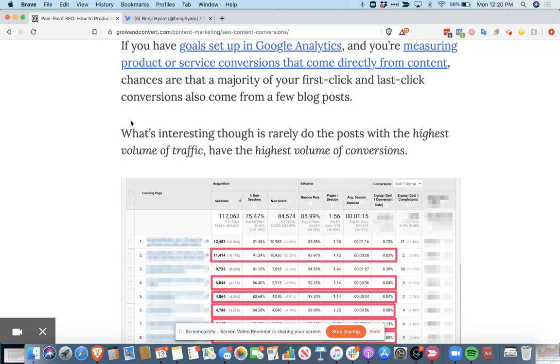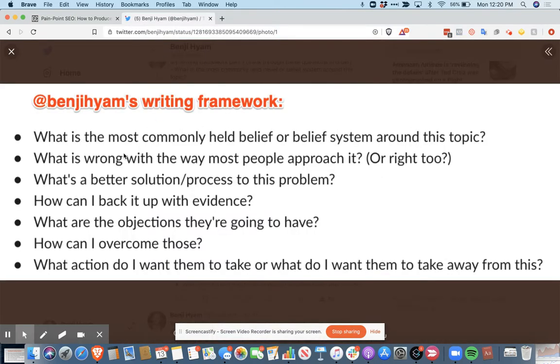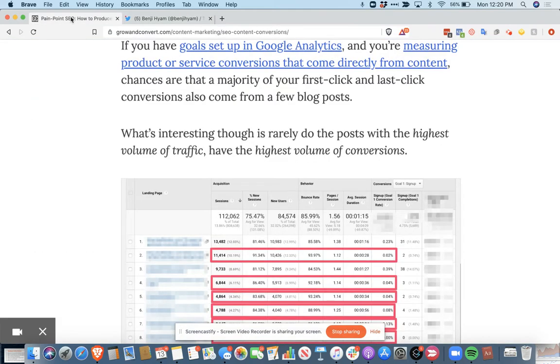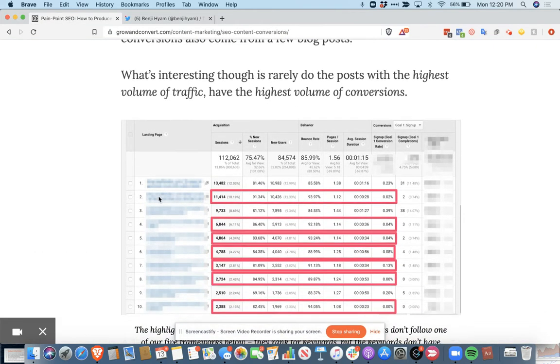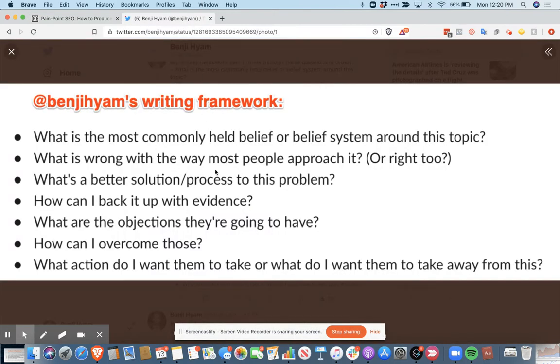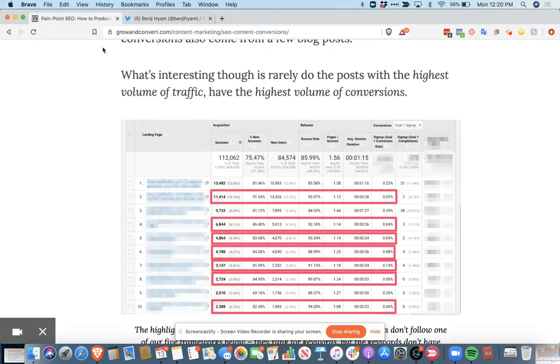So the commonly held belief is, as I grow traffic more and more, so if I grow traffic from 20,000 to 100,000, that the conversions on the blog are going to increase at the same rate or at a high rate. And what we're saying is that's not true. The reason being that the way that most people measure conversions from content, and this is from personal experience and talking to other people. So again, another reason why it's really important to understand your audience well, because you're not going to be able to do these two things well if you don't understand who you're writing for.